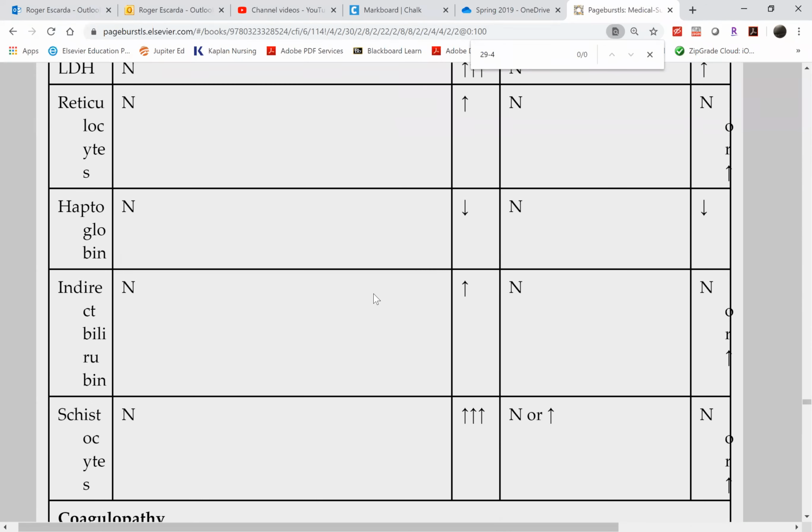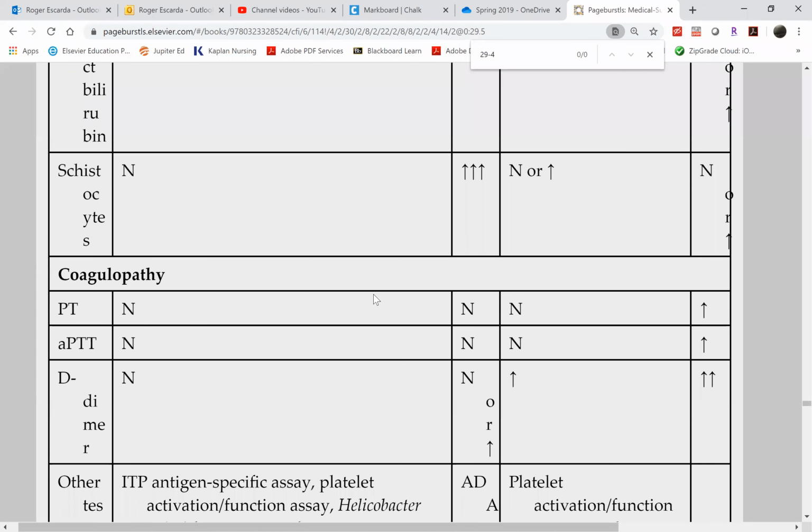Why did you give the patient heparin? To prevent the clotting. Trying to prevent clots, right? But what's happening to this patient now? They're forming lots and lots of clots. All the time you were expecting heparin to prevent the clot, but then they're forming clots. Because you have a lot of clots formed, you have a lot of clot breakdown also. That's why your D dimer rises.